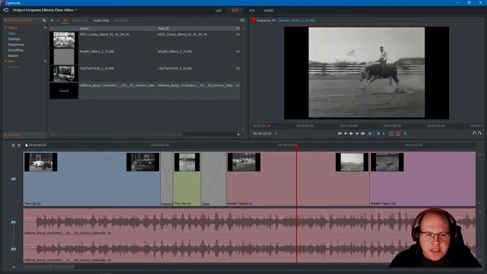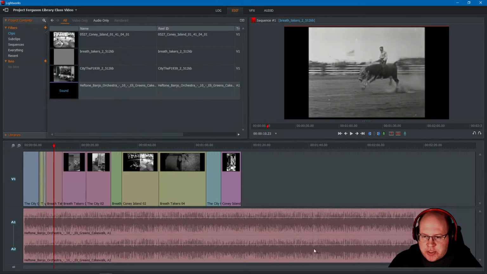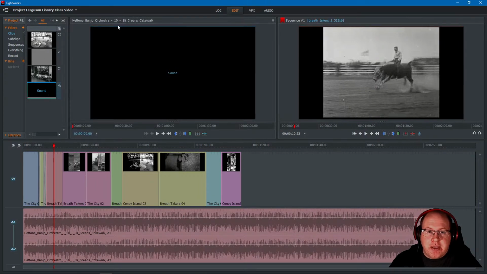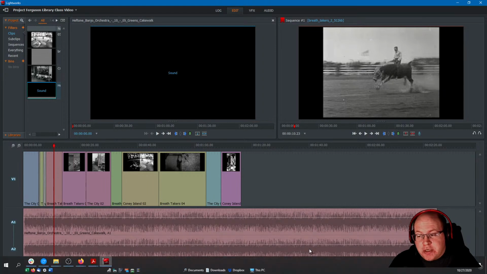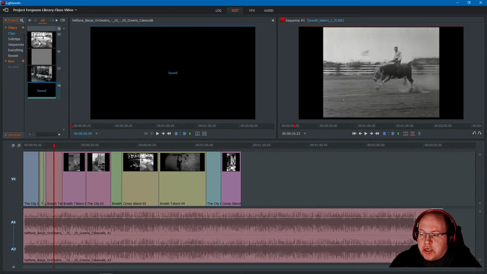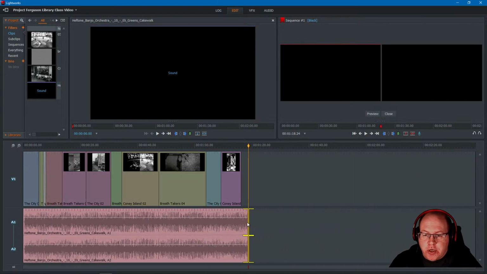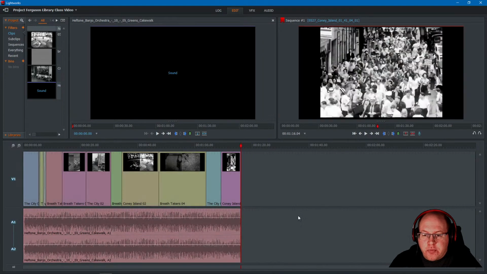And once the audio is in, you can see the audio is considerably longer than the rest of my video there. So I can do things like, if I double click on this here, I get my little edit window that I had before. I can cut this to however length that I want and take that length and drop it into place. I can shorten this if I wanted to here to match the length of my video.